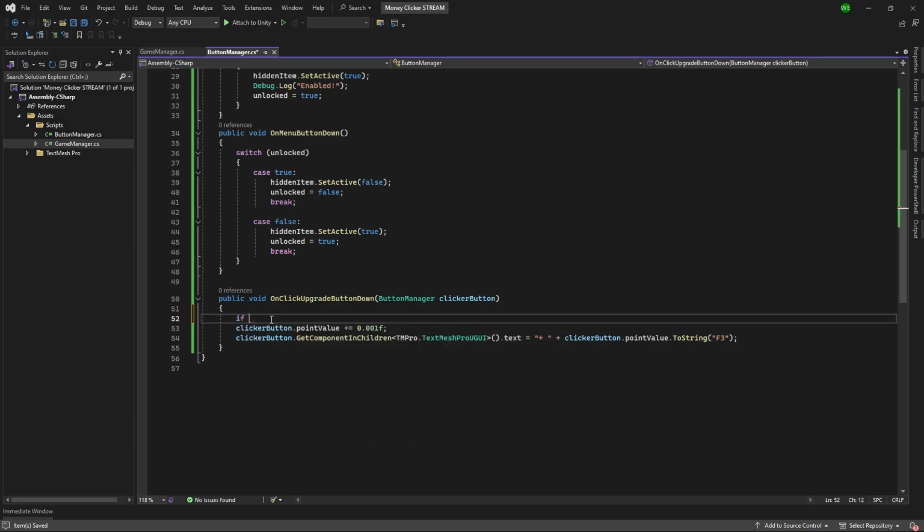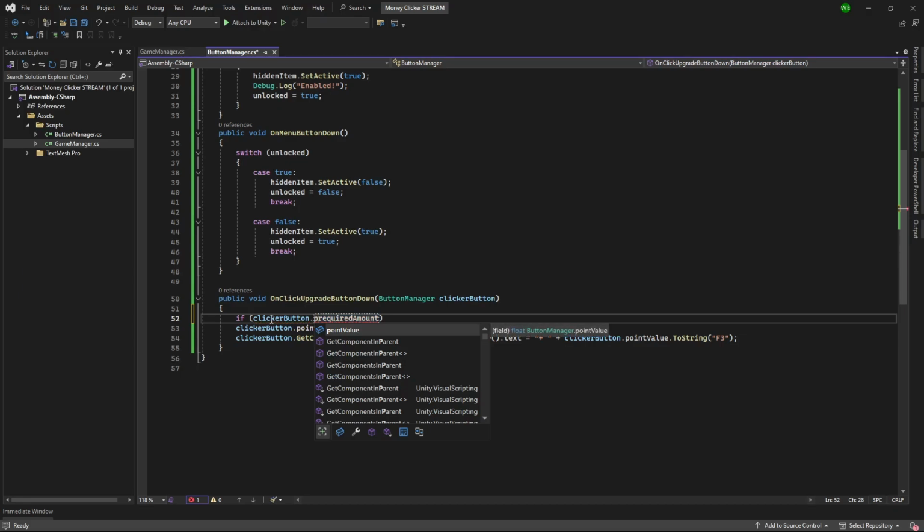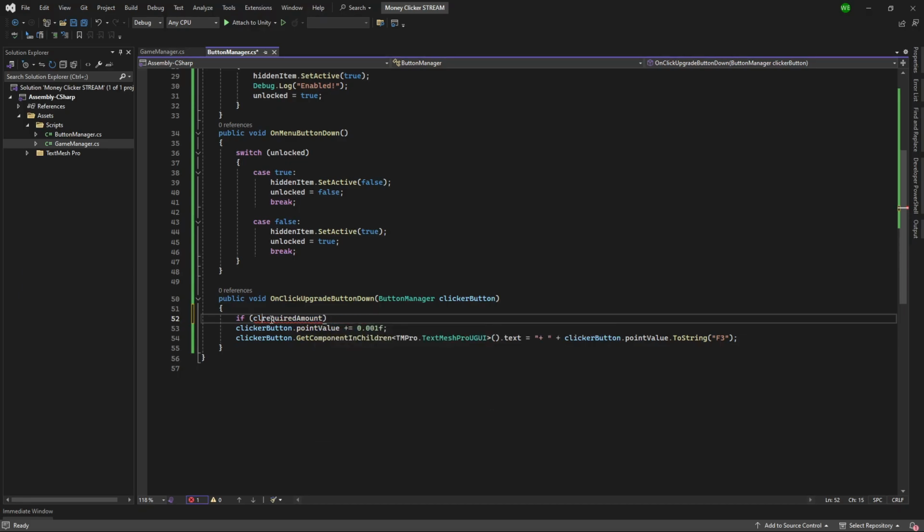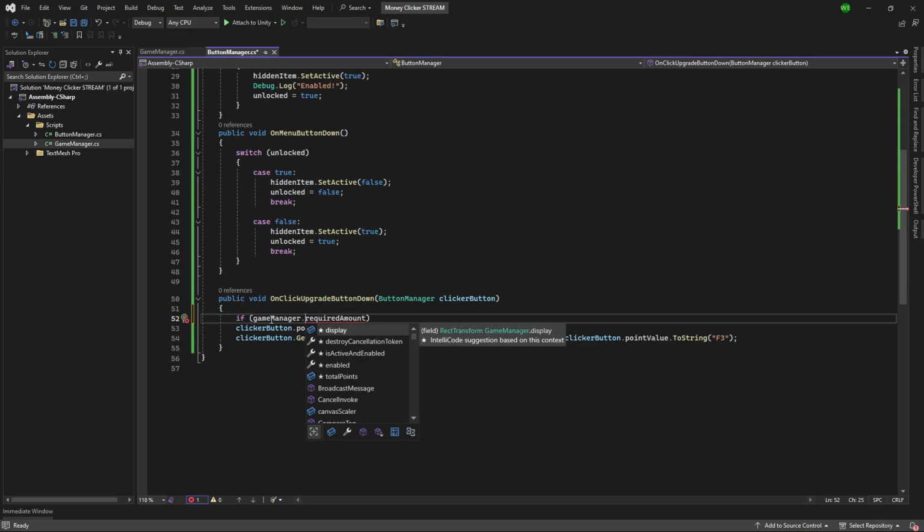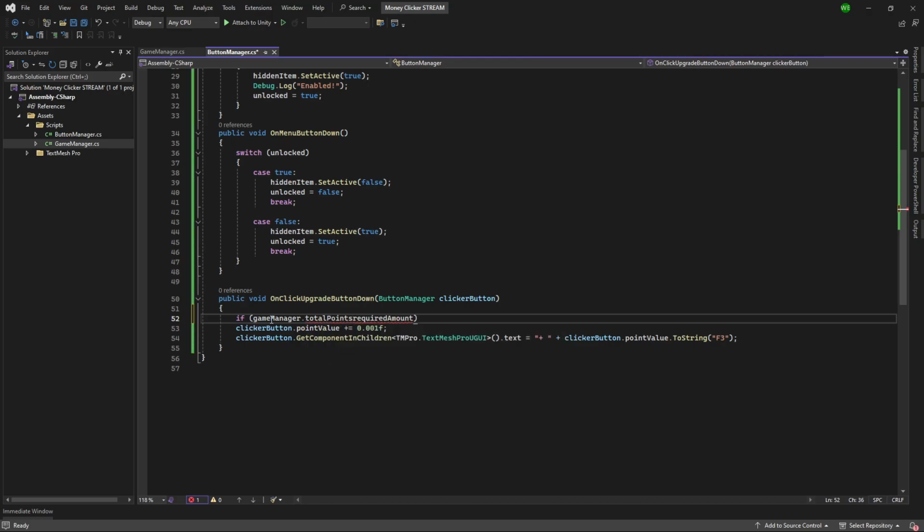So we'll do if required amount. Well, we need to get the clicker button dot. No, we don't need the clicker button. I'm dumb. It's the game manager dot total points. It's greater than or equal to this, the required amount.